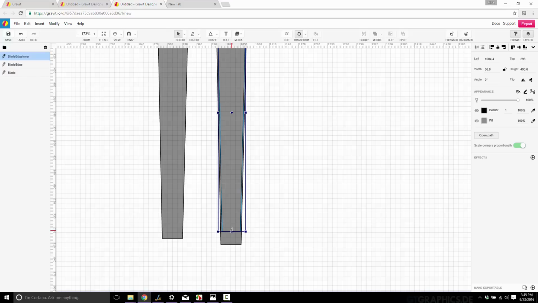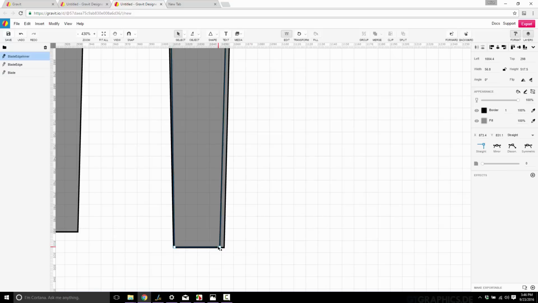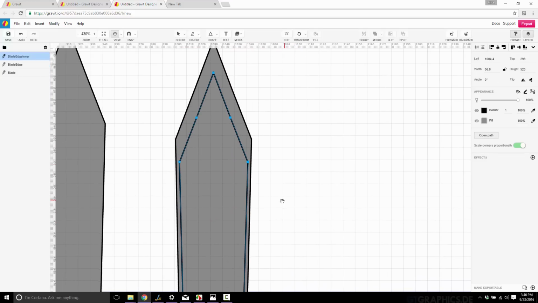And I'm just going to take edit mode and grab these two bottom points and drag them all the way to the bottom. In a bit. Just want one in. Other one in. In some ways, it's a lot like working with polygons. If you've worked with polygons before, you'll have an idea what we're dealing with. And I actually want that to go on the outside, like that. Okay, so we're going to look up the side of our shape. And you see we've just kind of got a slightly inset version.